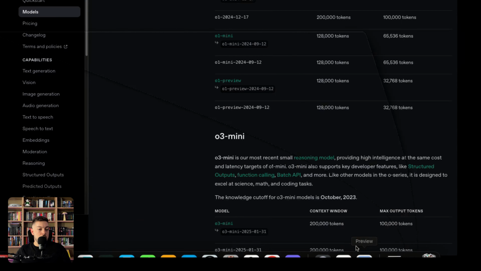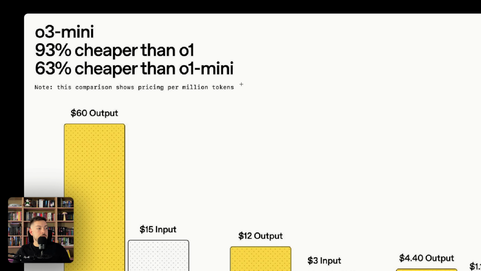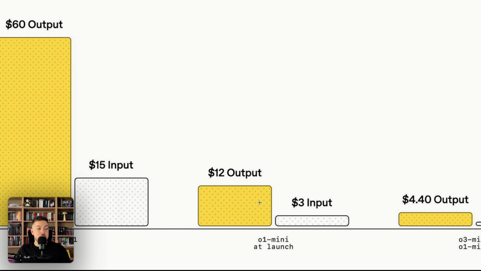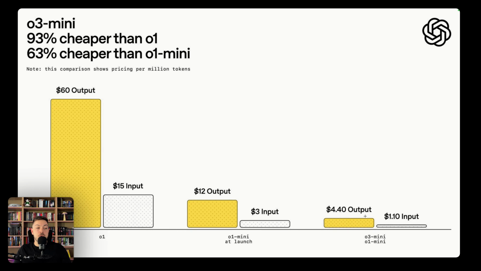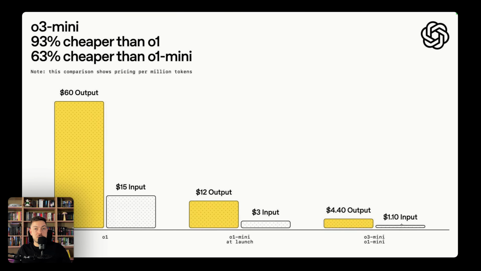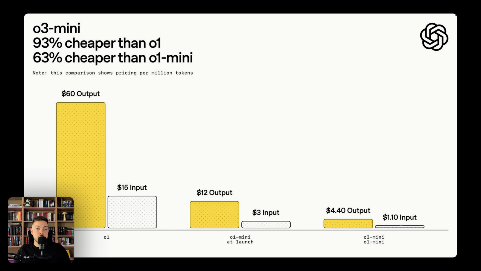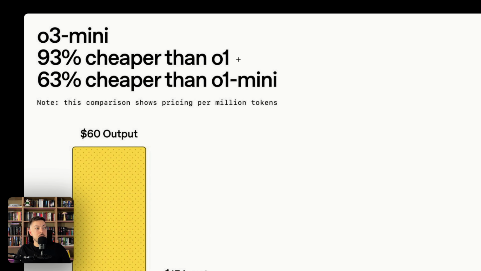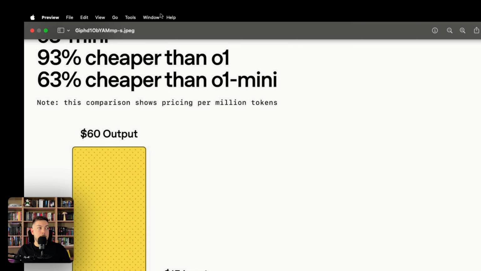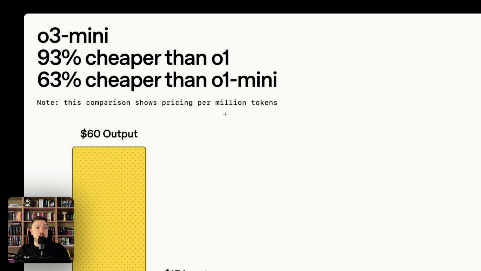Last thing I want to show you here is this in terms of cost. Now, this is a big question because this week DeepSeek was released at 14 cents per million input tokens, comparing that to o1 at $15 per million input tokens. We now look at o3 and we're down to $1.10 for input tokens and $4.40 for output. So really starting to get to that cost effectiveness when comparing to DeepSeek. Overall, you can see it's 93% cheaper than o1, 63% cheaper than o1-mini. So significantly cheaper, more cost effective when using APIs. It's going to have a massive impact.